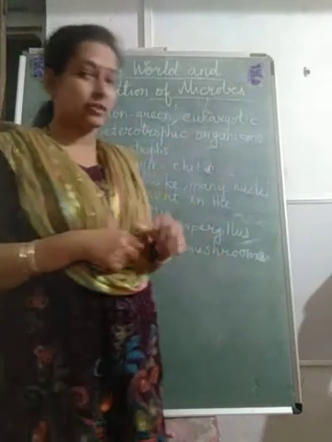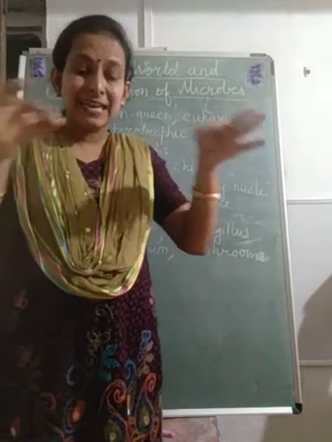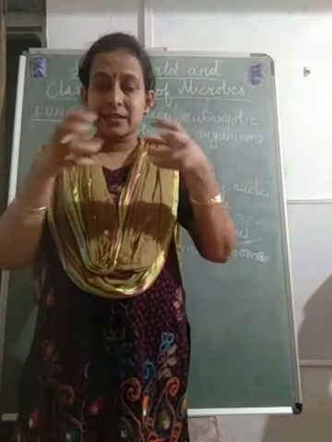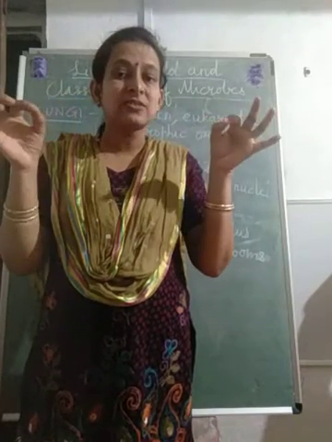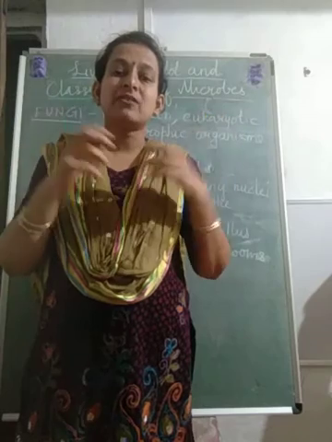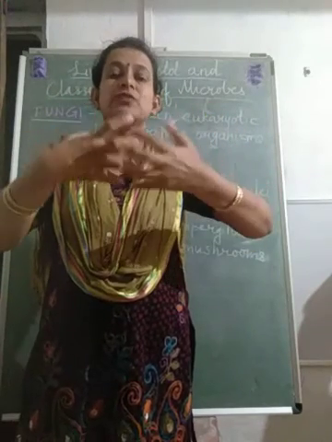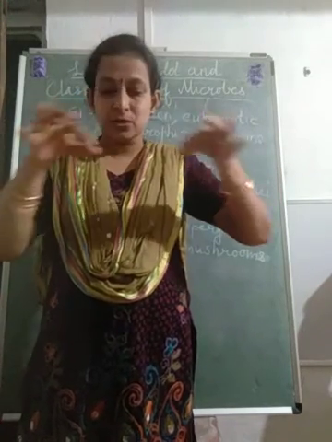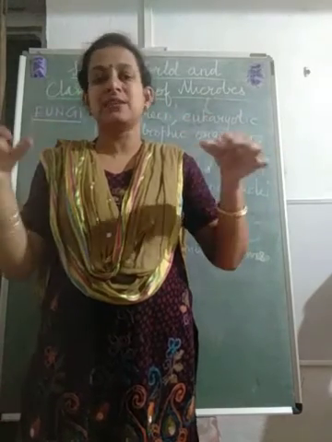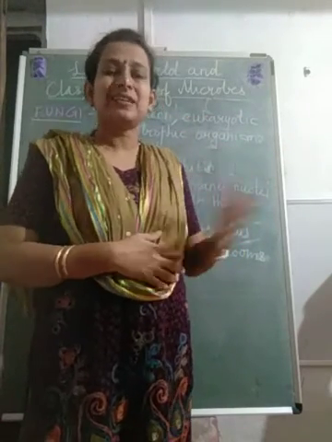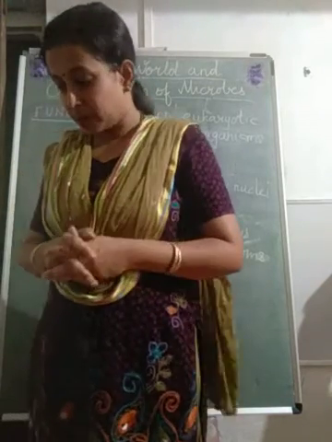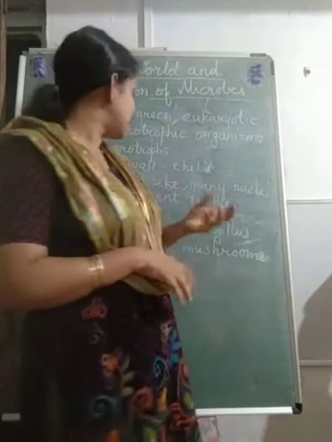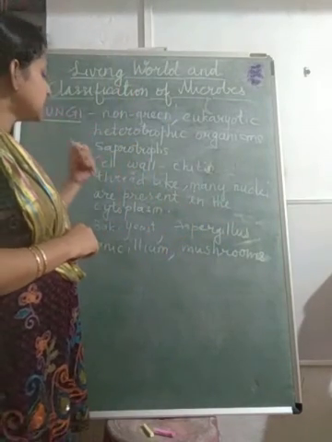I have already mentioned. Now these hyphae are nothing but a thread-like structure, a white, cottony thread-like structure which you see. A single one is called a hypha, many are called hyphae, and many hyphae together comprise one big thing called a mycelium. So all this you are going to learn in detail in the higher classes, so I am not going to talk about it right now. Now let us see what are the other characteristics of the kingdom fungi.